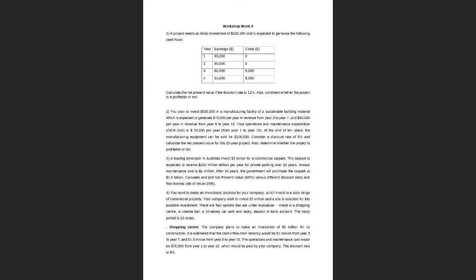Once you find the net present value, you're going to find those two discount rates where the net present value goes from a positive number to a negative number. Then you can say that our IRR lies somewhere between these two discount rates. Then you can extrapolate and use Excel to find the exact IRR. Okay, can you go ahead and try to solve this, or do you want me to show you the solution? Do you know how to approach this kind of question?